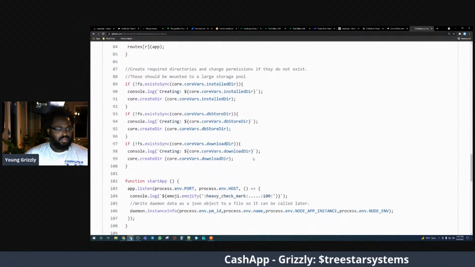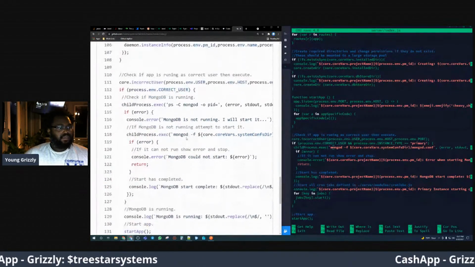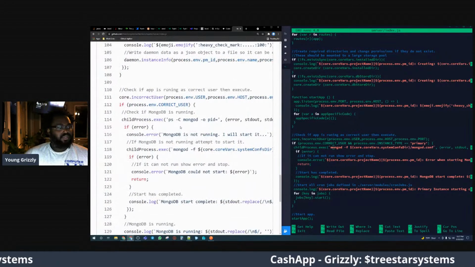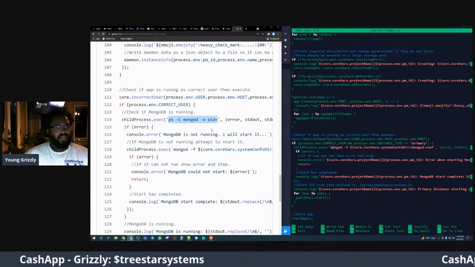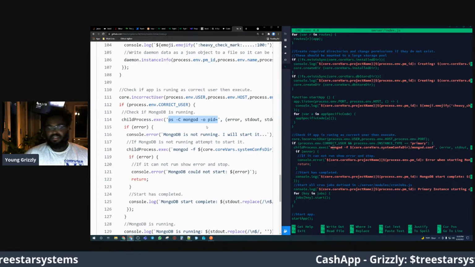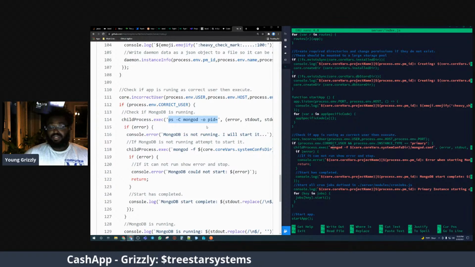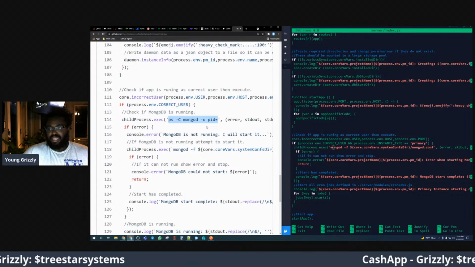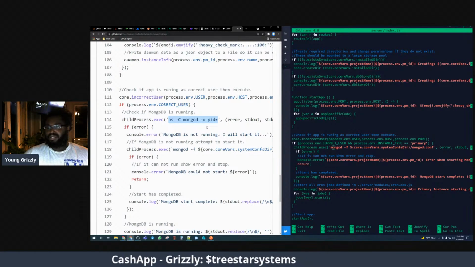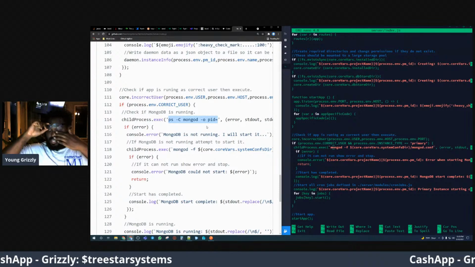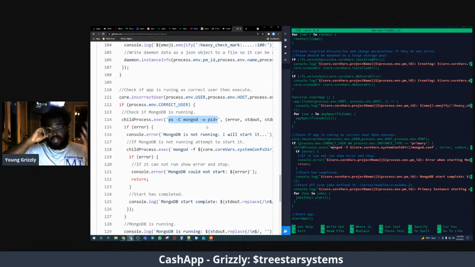So if I look at the way this is done, here we go. Here I'm checking if MongoDB is running. But the thing about MongoDB is if it's not running, then just start it. And I was worried, well, if it is running, what will happen? Just to make sure I don't rerun it. Well, if it is running, it'll just fail because it'll say, hey, listen, that port, or that process, is already running. You don't need to do anything else. So I didn't really need to check or anything like that. All I needed to do was just run it. And if it fails, it fails.